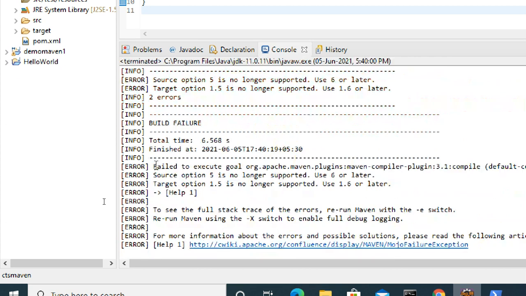First for testing also it is first doing compiling. Build failure.